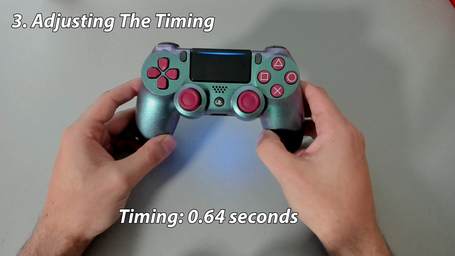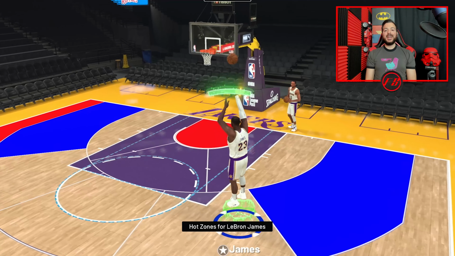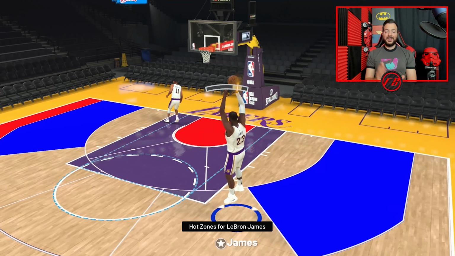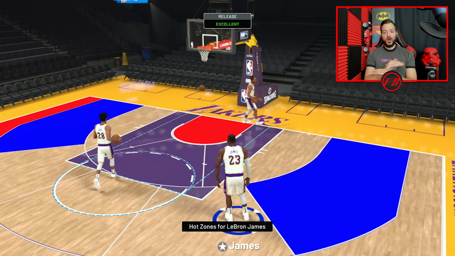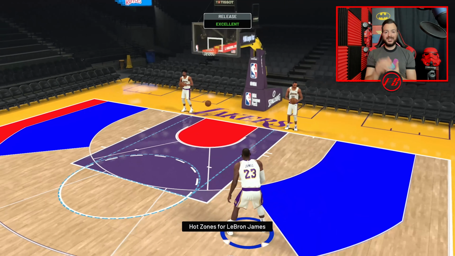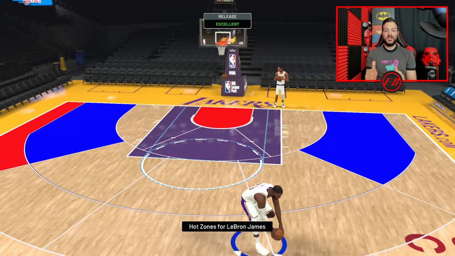So now it is time to put this custom timing to the test in game. The value that we just set up of 0.64 seconds is for LeBron. Now this timing will not work for all NBA players because every player has different play styles, different stats, different strengths, and different weaknesses. So all that has an effect on green shot timings.